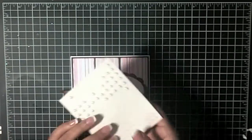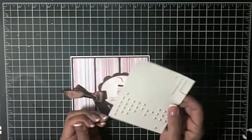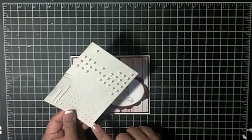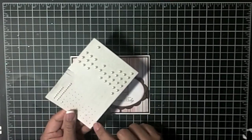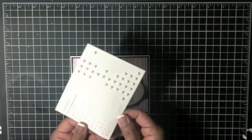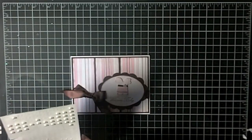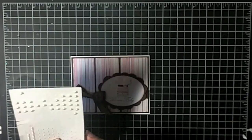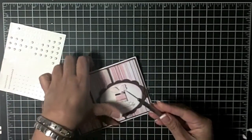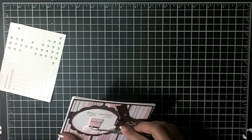And I used some shimmer paint with a little tiny drop of Pretty in Pink re-inker, and I used a Q-tip just to dab it onto my pearls, and I set them aside and let them dry. So I just dyed a few of my pearls to match the card because I didn't want the pearls to be quite so bright white. I'll just use this to pick them up and add them to the little dress.